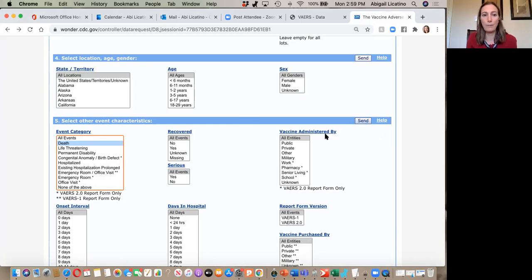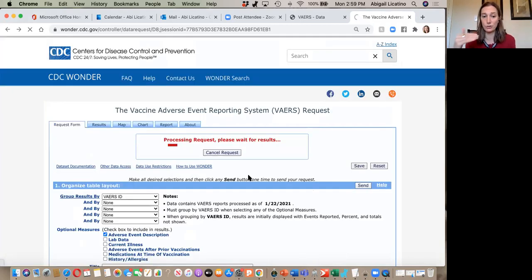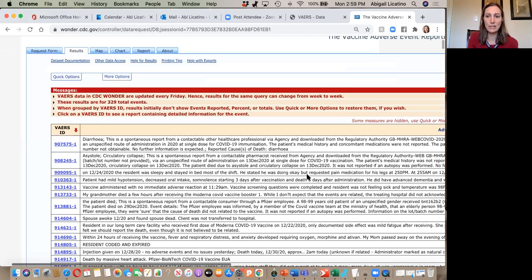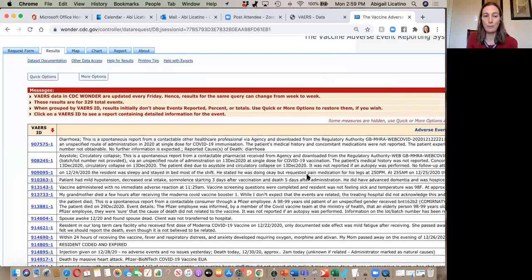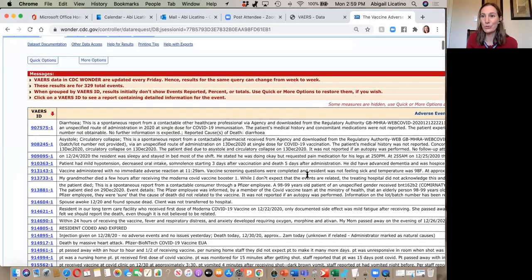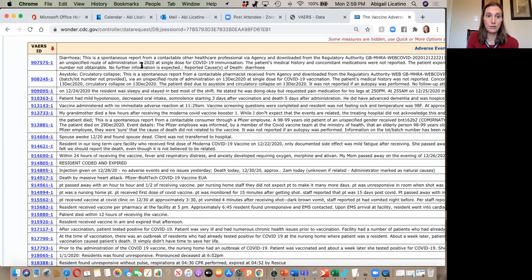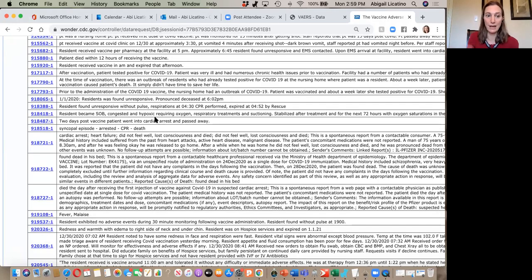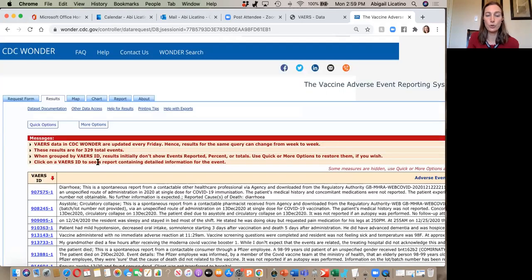I'm going to come here and hit send. And so right now it's going to just generate this list. And if you look, it's so big that it actually expands my entire screen and further. So doing a screenshot is not going to be possible with this. So it's just a little harder to share, but this is how you search it. And you can see the very general descriptions of what they put in their report when they reported the death. And it shows up here how many reports there are: 329.